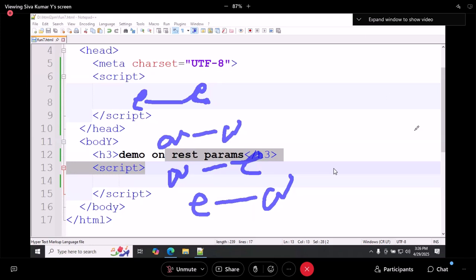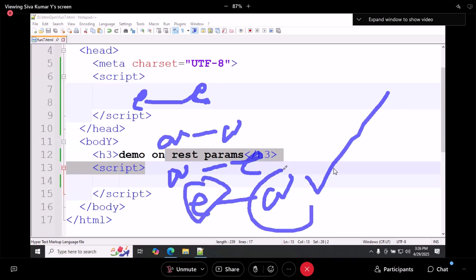What are you following, sir? The last one I am following, sir. Outer function external, inner function arrow function.